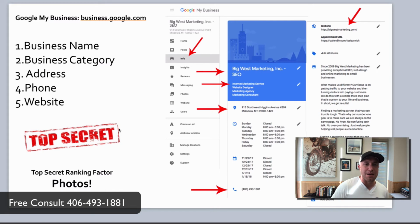And now a quick little top secret tip that I'm going to give you that most SEO experts don't even know about is you want to take pictures in your shop, okay? And when you go to pick up rugs at people's locations, you want pictures with your smartphone. Why your smartphone? Because the smartphone will actually tag the city and the actual physical location, the exact latitude and longitude. And then when you upload those pictures into your Google My Business account or into your other online citations and directories, Google will actually look at that stuff.